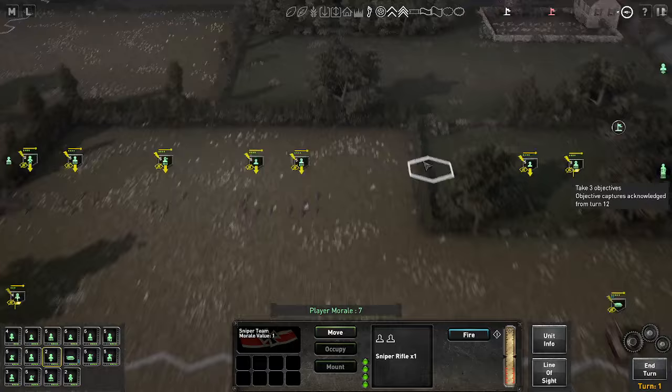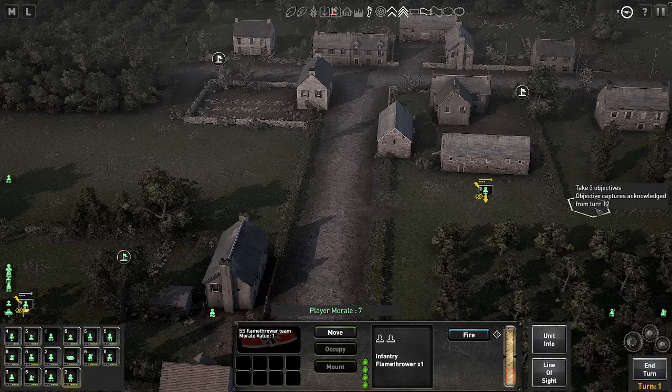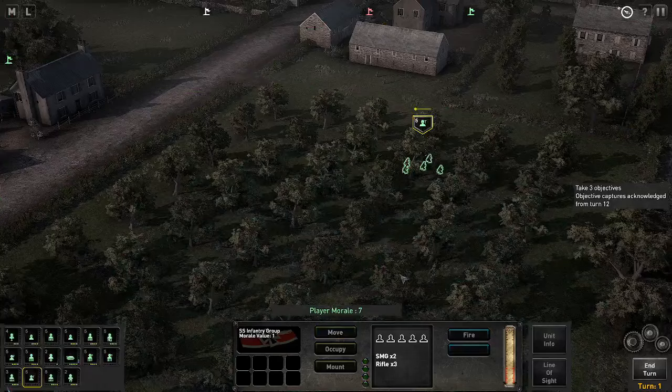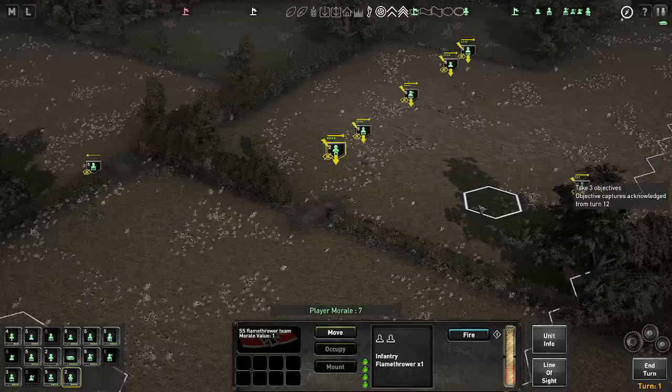Right. Okay, well, let's go. I've only got infantry and I have to get up there quickly, because if at turn 12 they hold three out of the four objectives, I lose. So you, straight up to the building, please, and your friends can... What do we actually have here? Where's my flamethrower? I should have checked where the flamethrower was. Where is he? He is over here. That is utterly useless. That is not where I need you at all.